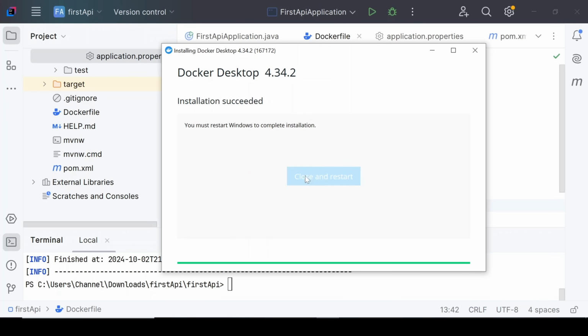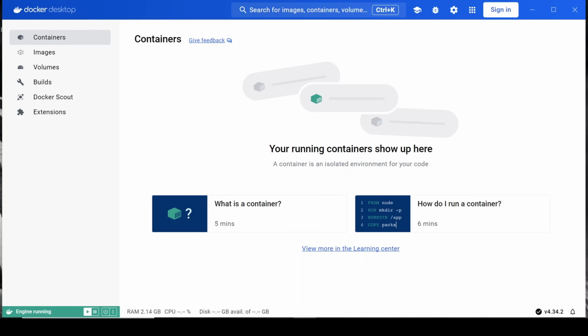All right, so let's go back to our Docker. Now Docker is done installing, and we might probably want to restart our computer, which we will do and then come back. All right, so after restarting the computer, it's going to show you some pop-ups like accepting the agreement, asking if you want the app to make changes to your computer, just click yes. Doesn't really matter. And then depending on your processing power, it's going to take time to start the engine. And as soon as it starts the engine, you see this green says engine running, and then we're good to go.